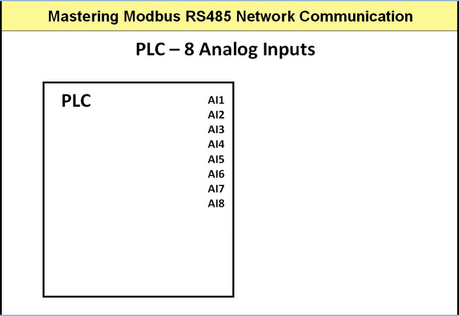So again, let's say we have this PLC. It has 8 analog inputs. Onto analog input 1, let's say we connect a pressure sensor, sometimes called a pressure transmitter. Now within the documentation of the PLC, it says that whatever value is read from analog input number 1 is stored in memory address 100. This means that there is a memory block, amongst the thousands of memory blocks in the PLC, that has address 100 and stores the value of the reading of analog input 1.